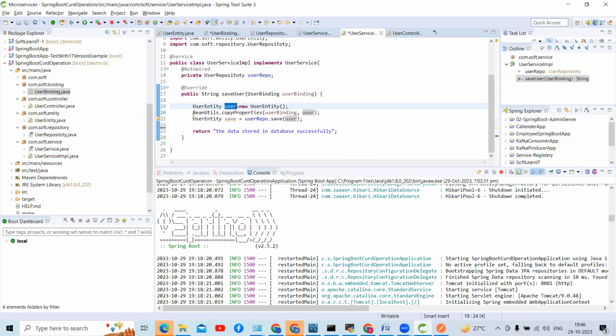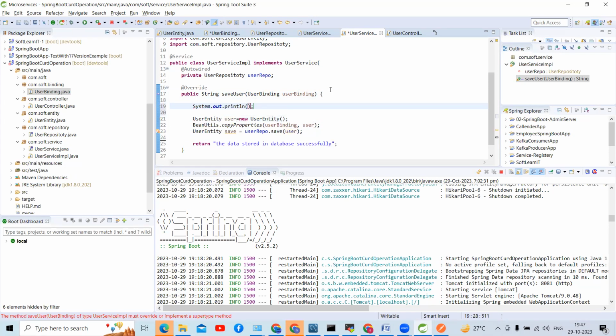Before converting the user binding class into the entity, we need to write one SOPLN statement. If you want to understand whether the data came or not, we can check by using this reference variable's toString method.